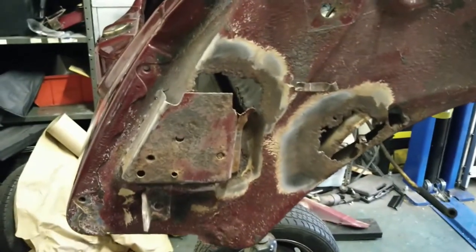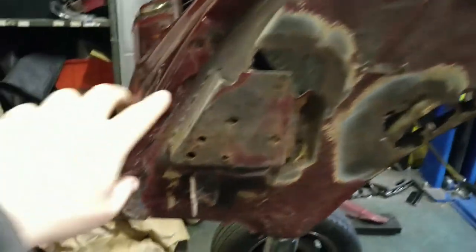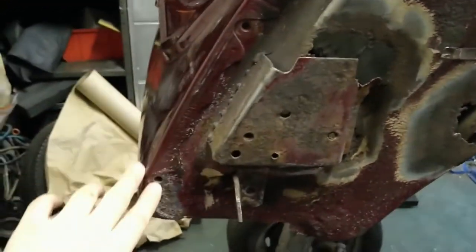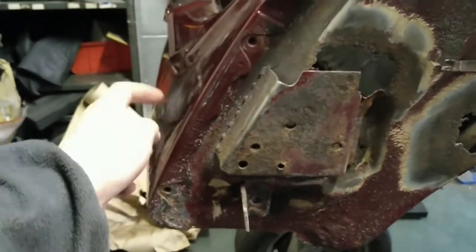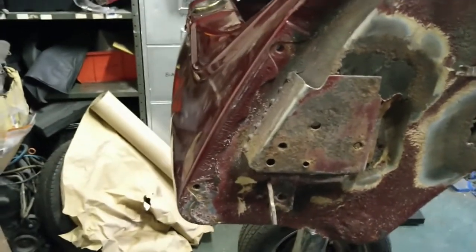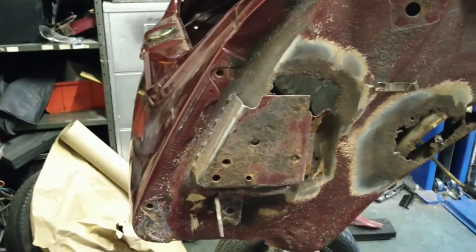So, what I'm going to do, start off by getting all the underseal off there and the stone chip and just seeing how far back the rot goes. I'll do the same on the other side and I'll reveal all these spot welds along here so that I can drill that out neatly and save the valance there, the apron. Right, I'll get my lights set up and get on with that.